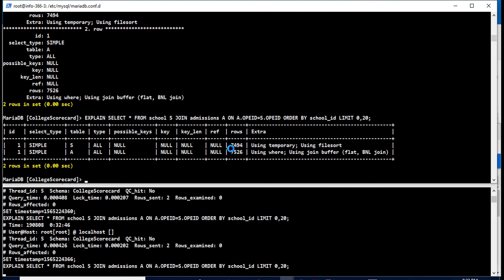And this would be a clue as a database administrator. This would be a clue to me that I could make this query faster by adding an index, right, for these two tables. So how would I do that? How would I add an index? Well, we use the create command. So we're going to create an index. We have to give our index a name. The way I usually name my index, I use ix underscore table name. So I'm going to make mine ix underscore school, and then the column that I want to use. So in this case, it can be OPEID. And then the table name. So in this case, school.